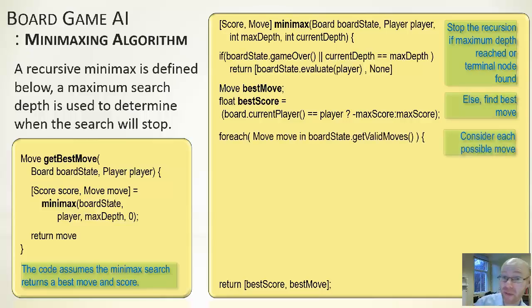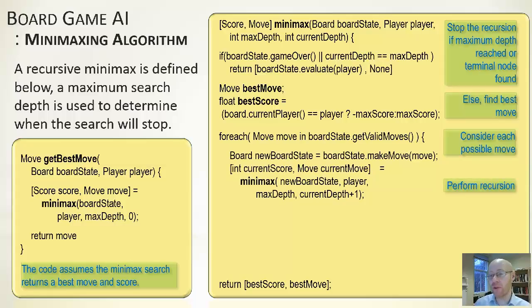For each move that's available to us, so for each move in the board, get the valid moves, and you may be more restrictive here in terms of the moves you're looking at, but in essence this goes through each of the valid moves you can make based on the board state. You then recursively call the function and you say, okay, for that particular move, let's make the move. We update the board with that move having been made, and we call our recursive function again. So the recursion then kicks in.